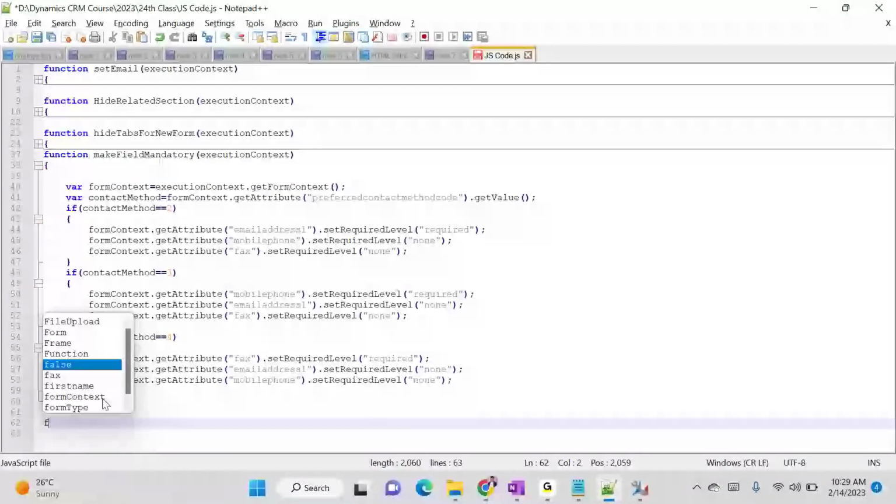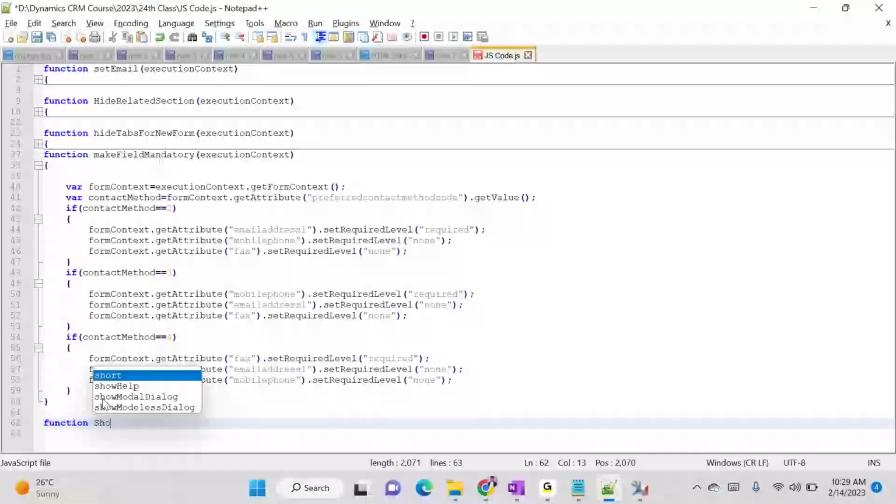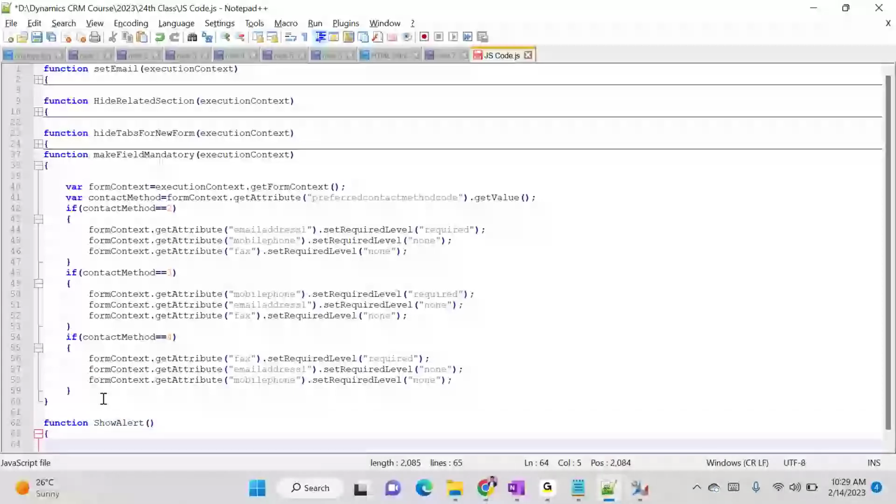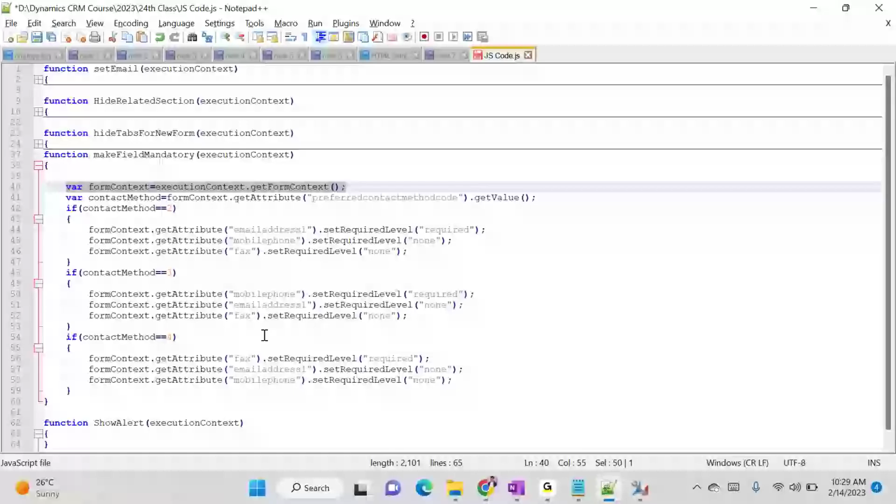First function name: show alert. The first parameter that we need to use is the execution context. This is common. XRM form context is common.